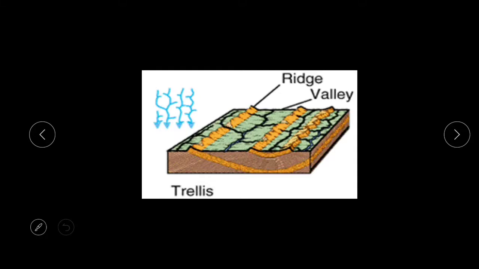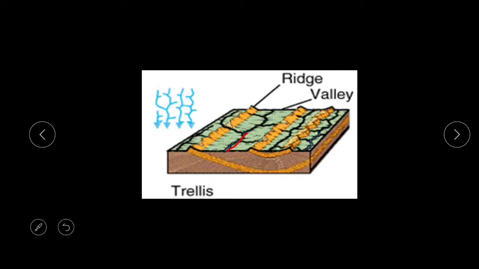Now when we look into the trellis pattern, we will see a kind of rectangular figure, and you can see that these lines are the river channels. But what happens here is, the setting is such that these mountains or these valleys have hard rock as well as soft rock. So when water passes through the soft rock, it creates a rectangular space. The water flows at 90 degrees. It doesn't flow like the previous dendritic pattern.